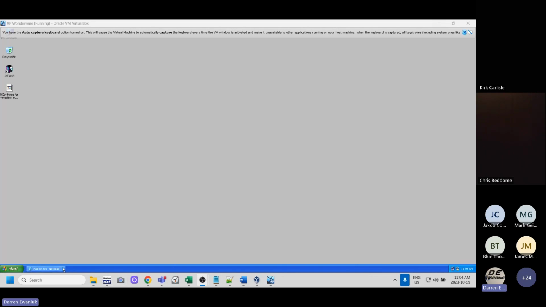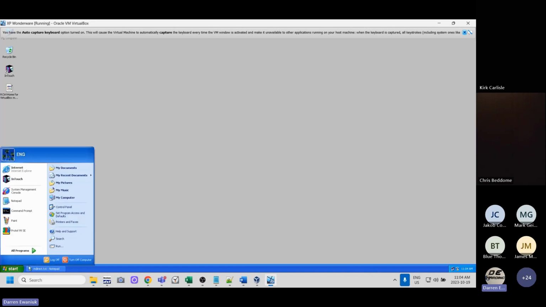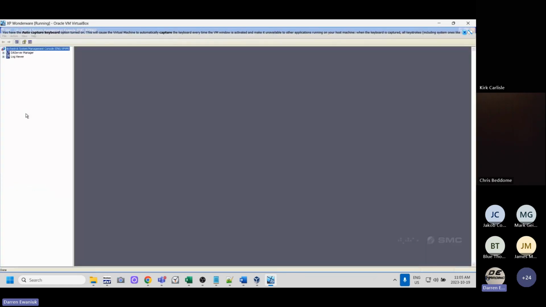So the first step is, in my control software, I'm going to do whatever's necessary to add a PLC to my system. With the Wonderware drivers I have, this is done in a software package called System Management Console. So I'm going to open that up. In the Data Acquisition Server Manager, I'm going to open up Configuration.